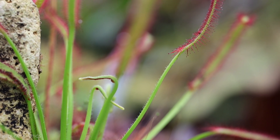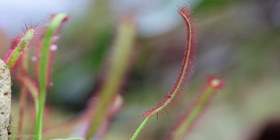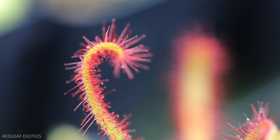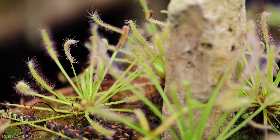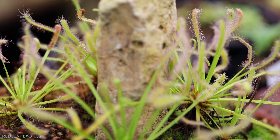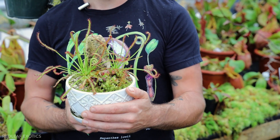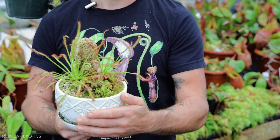We don't use any tap water or water high in minerals, and we do fertilize them. I've been spraying the Drosera with organic fish emulsion — which is ground-up fish — at a capful per gallon. I spray it over their leaves and it keeps them so happy, and I love that it's organic. A lot of growers use MaxSea, but live insects are best. The fish emulsion does keep them really robust, and I apply it every two weeks to a month, depending on how the Droseras are looking.